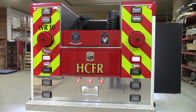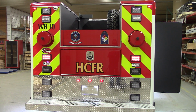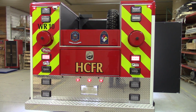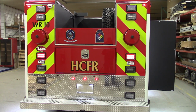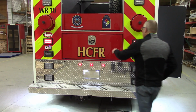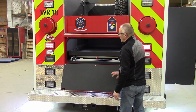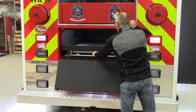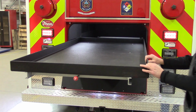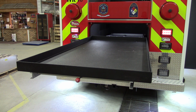At the back of the truck, I guess big picture view here, you see the high-vis scene lights and the Whelen warning light system. In addition to that, the DOT, FMVSS marker lights that are required. In the lower compartment here, hinge door down, Durabed undercoating on the inside of the door as well as in the interior walls of this compartment. 1,000-pound, 100% extension slide-out tray.